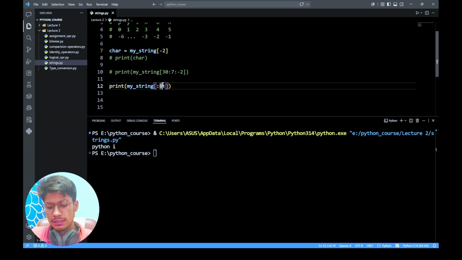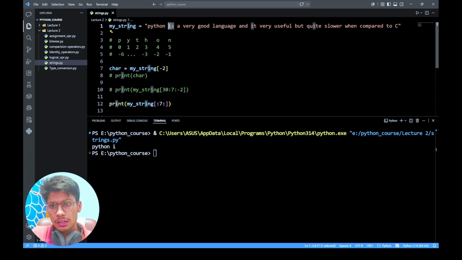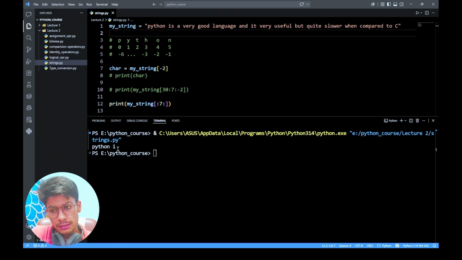But if I had entered 7 over here, that is the index of I, it would have printed the string part up to this white space only. That is, you would see only Python in the terminal, and a space trailing after Python.